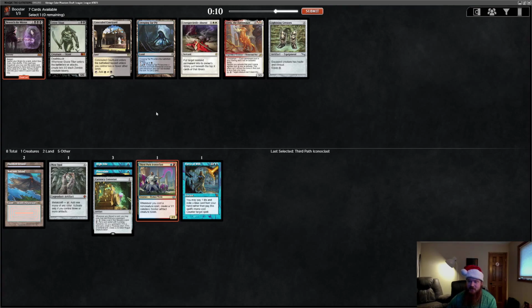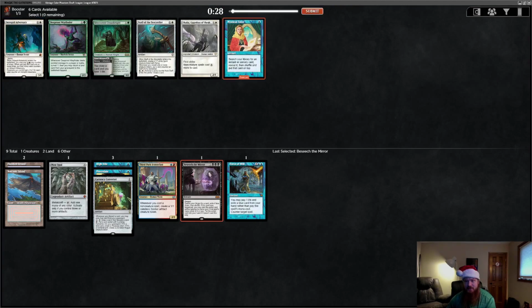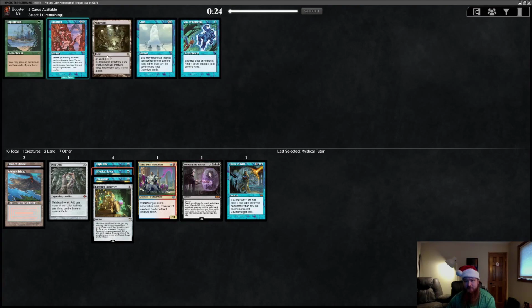I don't really like Creeping Tar Pit, because if we're going to be doing High Tide, we want as many Islands as possible, so blue sources that are not Islands are not great. Lightning Greaves could be very good if we get a Tinker, but there's no guarantee of that. Mystical Tutor came around, so did Thalia, so I will be taking Mystical Tutor.